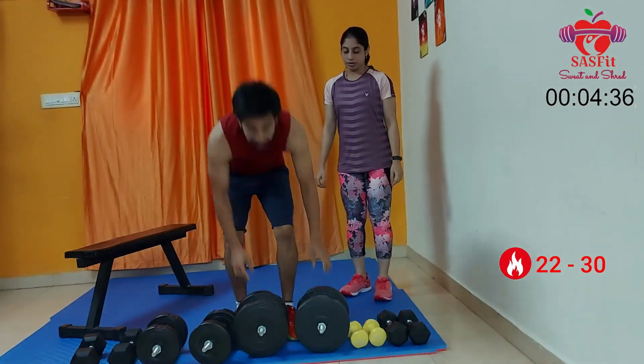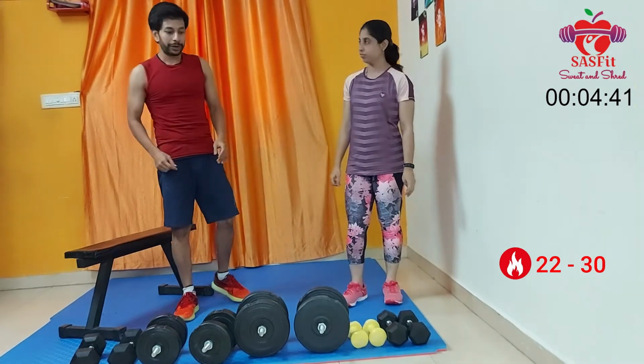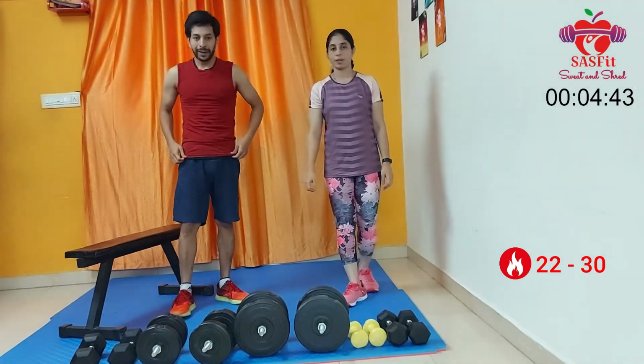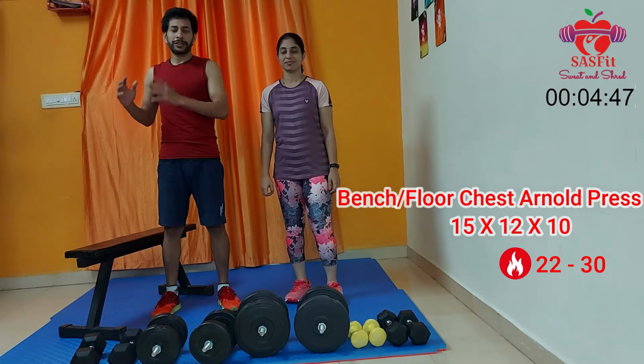We place the dumbbell at the right place. That's good manners while you're doing it at home or in the gym. All right. We have done with the bench chest press.